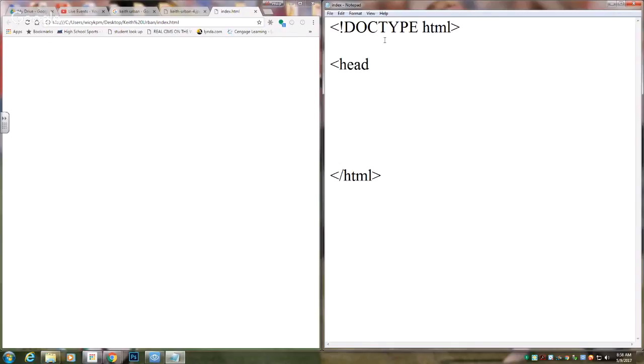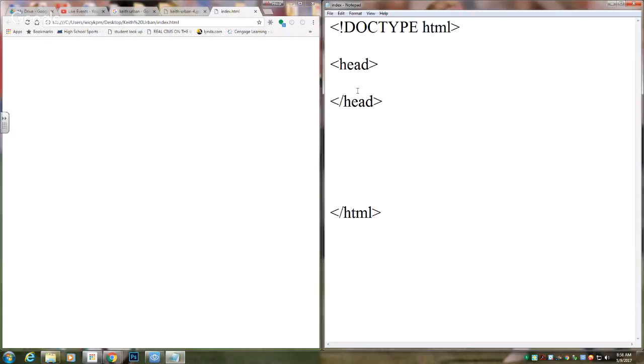After that, we've got our head tag, which, as I've stated before, we're not going to go into, is kind of like all the things that go behind the scenes of our web page minus the tab at the top. So meaning like your metadata, your keywords, if you have a background song, if you've got JavaScript, if you've got a style sheet, all that type of stuff a lot of people put inside the head because it's not actually visual to the body.